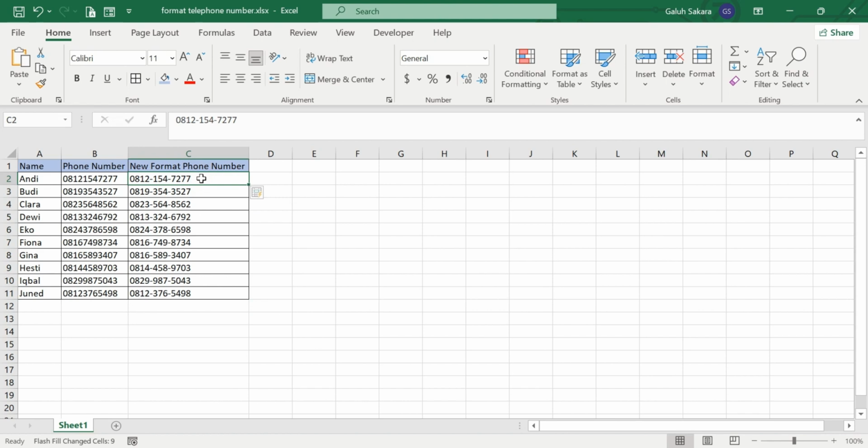So the first four digits of the phone number will be followed by a dash, then three numbers and the last four numbers. Just go to Editing on the Home tab menu, and then it will automatically follow the previous format in Microsoft Excel. That's the normal method, or normal way. Okay, and also I have a fast method here.